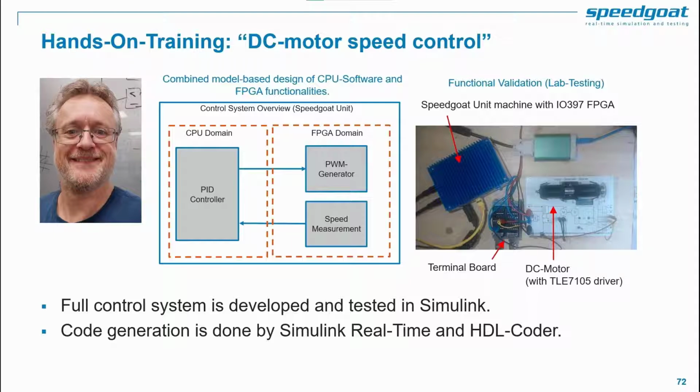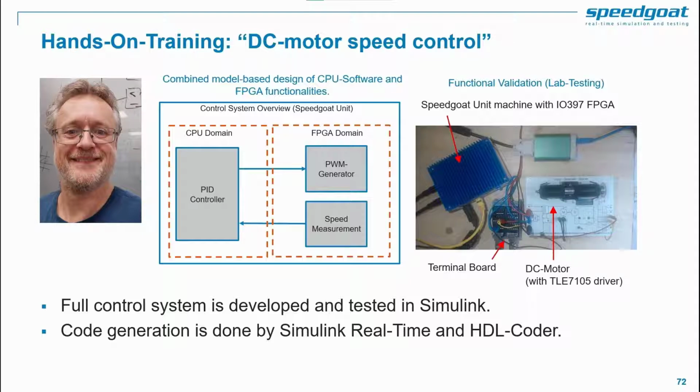Let me explain this project in a little more detail. The picture on the right shows the composition of the hands-on experiment. On the test board, we have two little DC motors. The driving motor on the left is directly connected to a second motor, which is used to generate load torque. To control the driving motor, three major functionalities need to be implemented. These are the control signal generation and the speed detection, which should be implemented as FPGA hardware, and the PID control of the motor speed, which is typically CPU software.